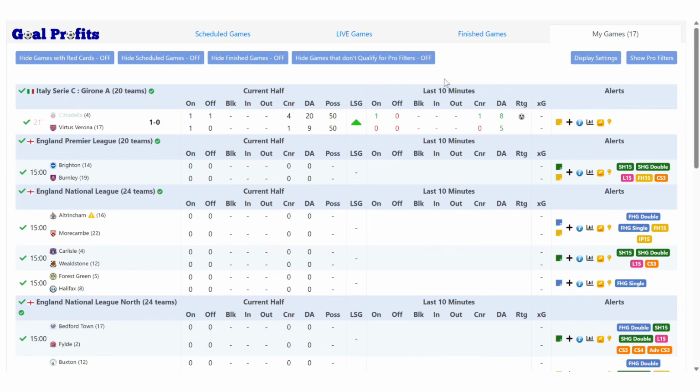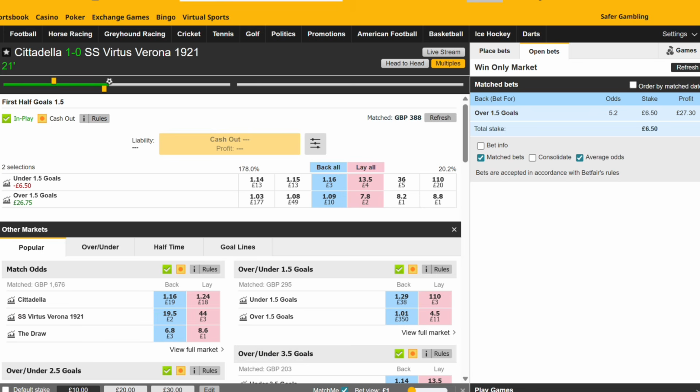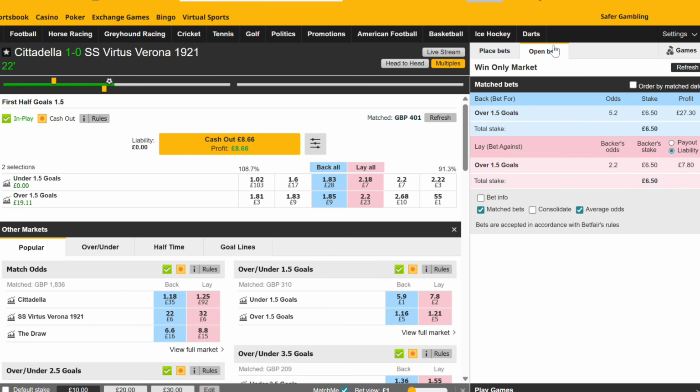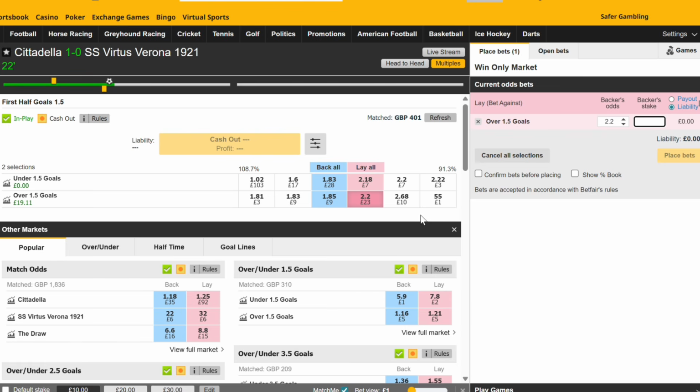Okay, there's been a goal, so I'll head back to Betfair. I'll wait for the market to settle and then trade out. I'm just going to lay my original stake for now and decide what to do. Okay, what I'm going to do is secure half a point profit and leave the rest of the profit on the overs. My reasoning for this is there's still plenty of time for a second goal to boost my profit, but I'd like to make sure I come away with a profit from the game whatever happens.